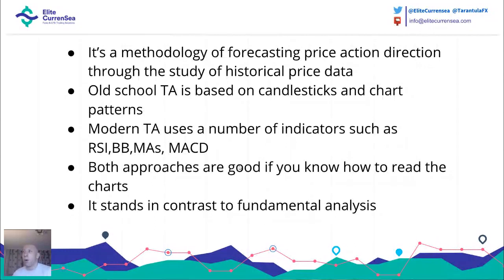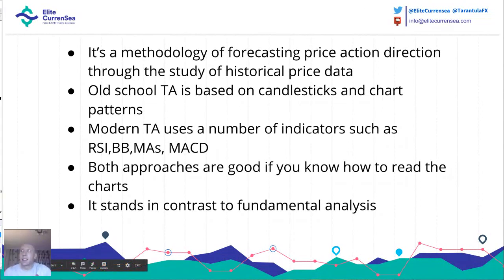Of course, both approaches are good if you know how to read the charts, but definitely candlesticks should also be used in synergy with technical indicators, especially because today there is a lot of algo trading. Algos are automated trading robots that usually trade the price after the news. So a combination of candlesticks and indicators should give you profitable results if you align it with proper money management.